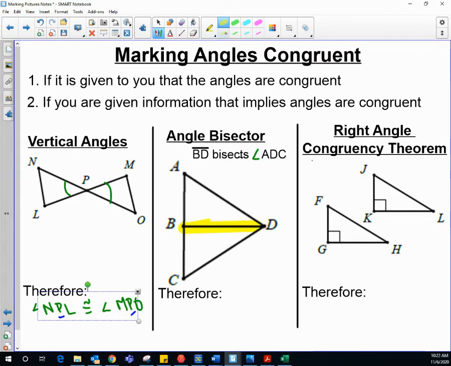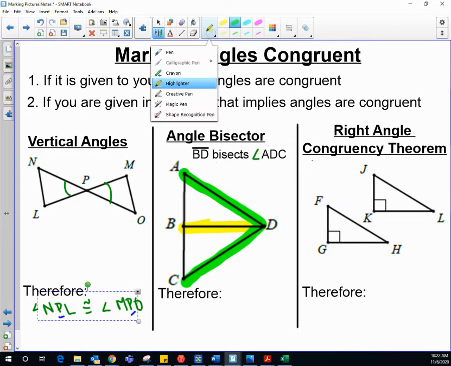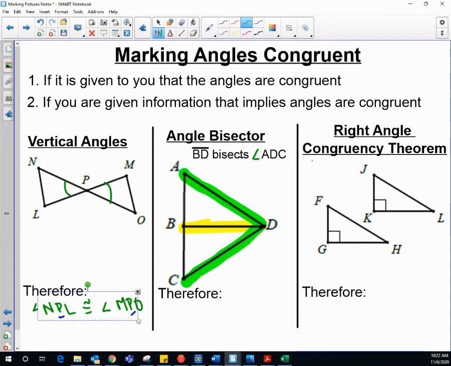BD is going to bisect angle ADC. So remember, start at A, trace down to D, then trace to C. And because it's an angle, we're not going to complete it going up from C to A. Okay, so we know that this yellow line is cutting this angle in half, and if it bisects and cuts it in half, that means the 2 new angles formed are congruent. So that means here is congruent to here. And I'm going to just mark these like that, just so you can see that there's a different way to mark them. All right, so then we're going to name them.